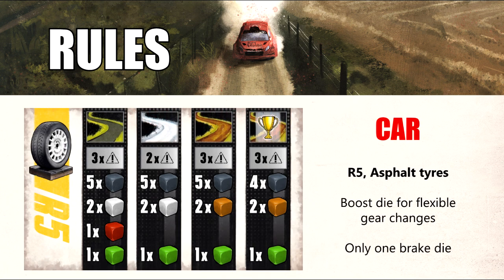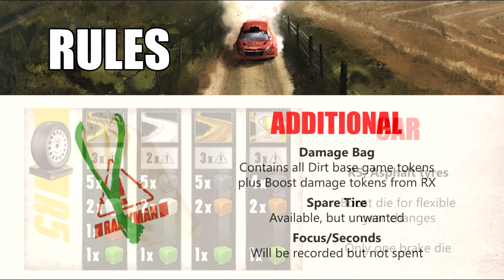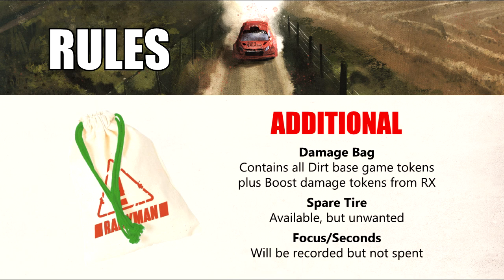To show that off, we'll be in the R5 on asphalt tyres, capable of boosting up through the gears, but not so good on the brakes. The damage bag includes green flags and damage tokens for all the dice types we're using. We'll have a spare tyre card should we want to use it, but that'll only help for a loss of a single coast die, so it probably won't feature. As I'm not going to be spending any focus to pay for any dice, I won't bother taking them, but I will keep track for our final stage time, which hopefully won't be too fast on account of all the crashing that we aim to be doing.